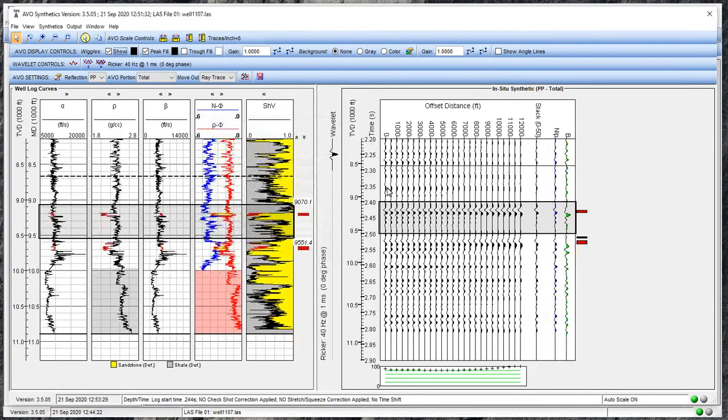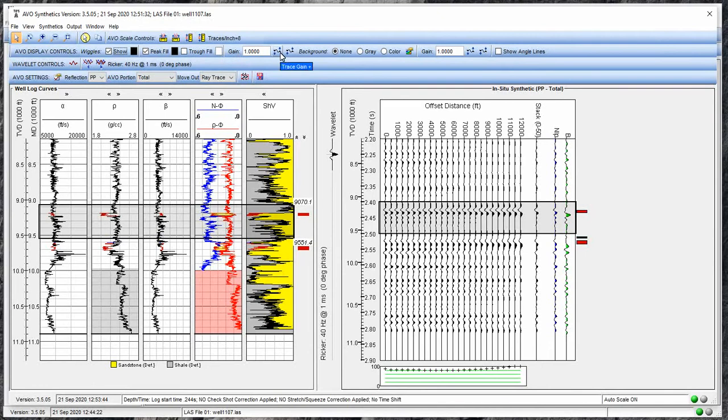And now the traces we have, this one at 0 degree offset, this is our offset as we go up. This was the same thing we had in the 1D synthetic. But then I have a new synthetic to look at all these at the offset variation. Now the one thing I'll look at across the top, I've got an AVO display control. So what are my wiggles? I'm showing the wiggles and they're in black. I'm filling the peaks and they're black. I'm not filling the troughs, and we'll leave it at that for now.